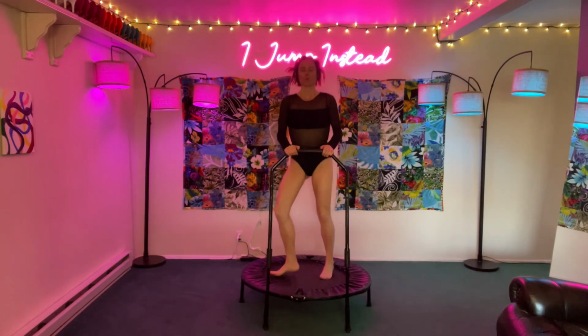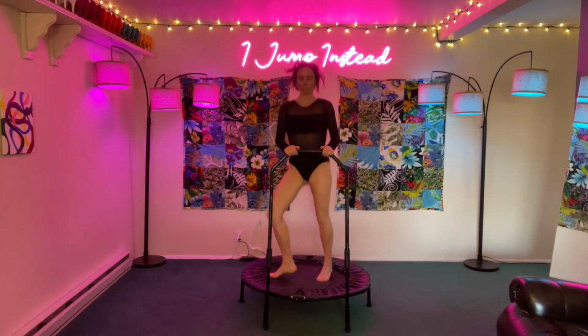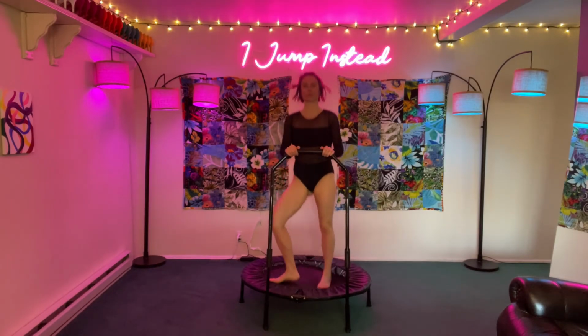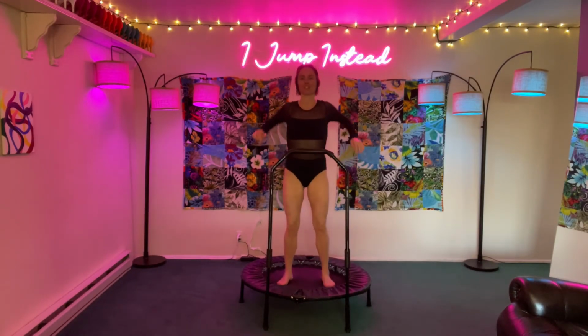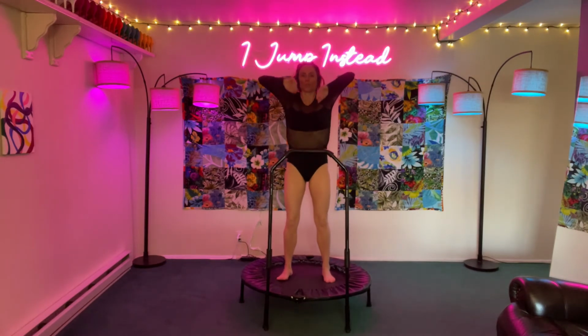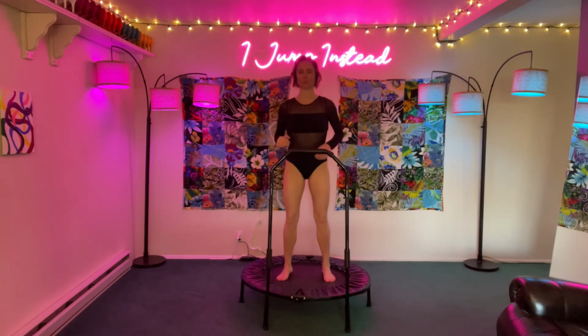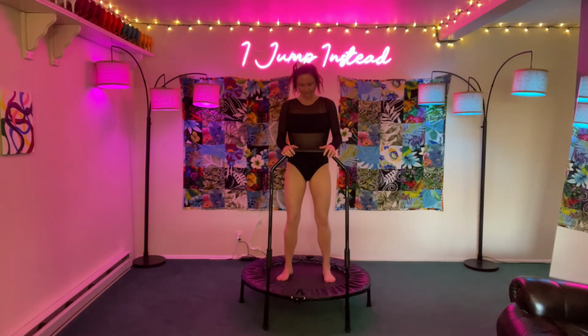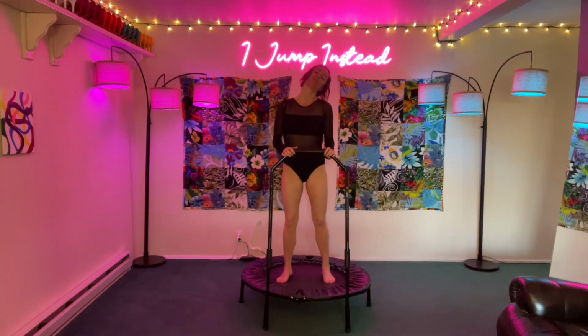Twist. Body is forward, just opening up those thighs. Great job. Let's go ahead and roll out the shoulders. And roll back. All right, last move. Let's go ahead and gently roll up the neck. Just gently bouncing.